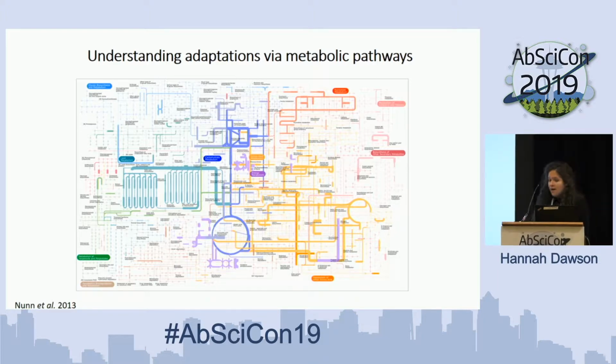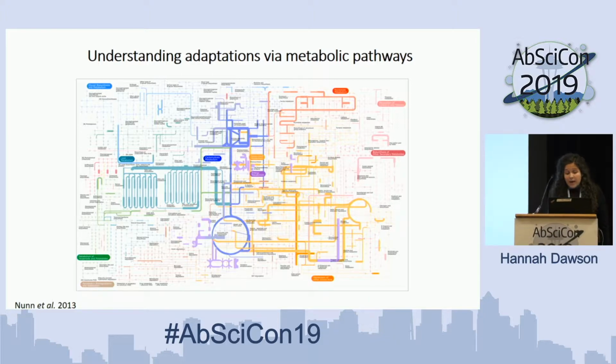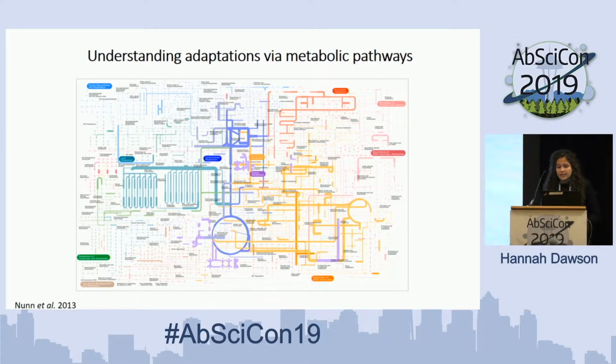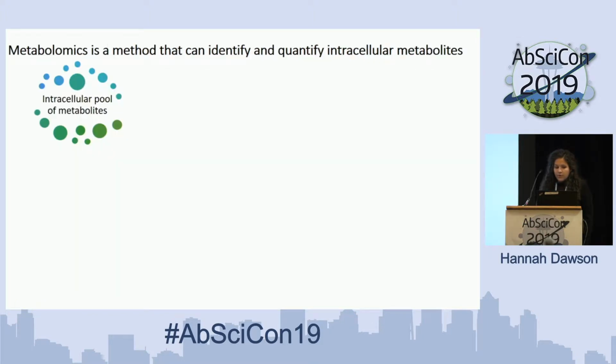And this is just a glimpse at how complicated these systems can be. These are all the metabolic pathways in an example diatom cell, where each line in this diagram is a metabolic reaction mediated by enzymes. And along each of these lines, there are a lot of precursors, intermediates, and products of these reactions, which I'll refer to as metabolites. And one way that we can get a better idea of what metabolites are inside of a cell, how they're regulated, is by using a method called metabolomics.